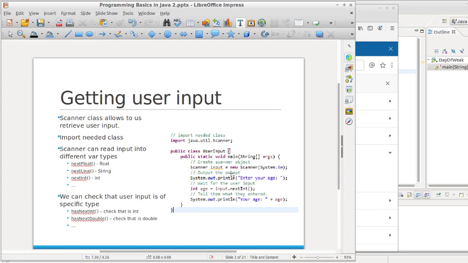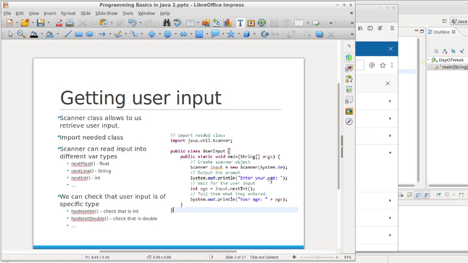So there is some code which communicates with the input source, so input from the terminal in this case. It processes information which we put into the terminal and provides it to us in valid format. So for us it's important to get the input as a string and as some number.